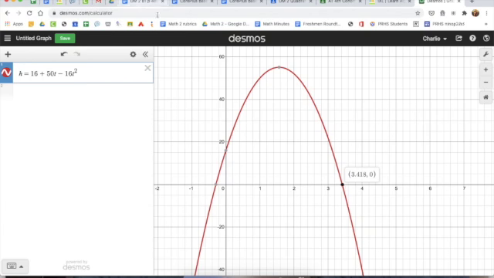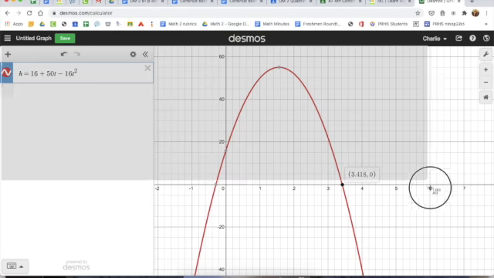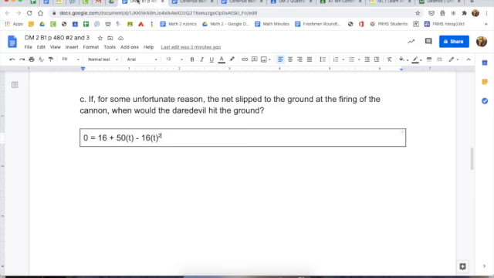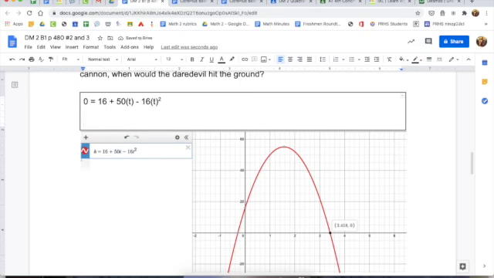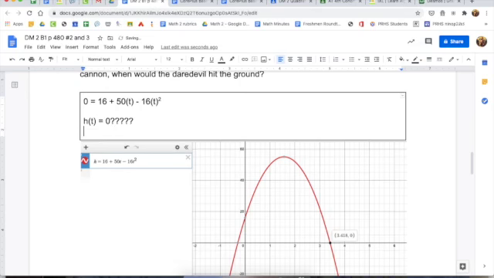Let me go back to the Google Doc. Actually, I'm going to put this right into the Google Doc so you can see what it was. And here is the graph that we use to solve this problem. And the answer to the question is, what time gives me a height of 0? That's the question we're asking here. And the answer is when t equals 3.42 approximately. Hopefully you can see that I've rounded off there.